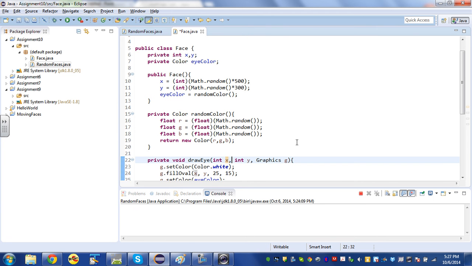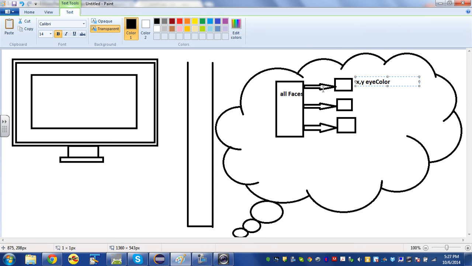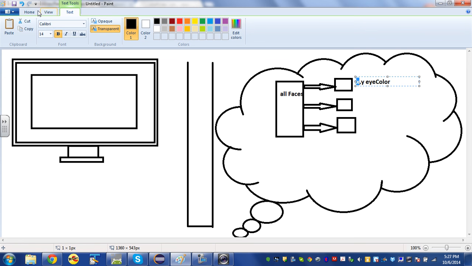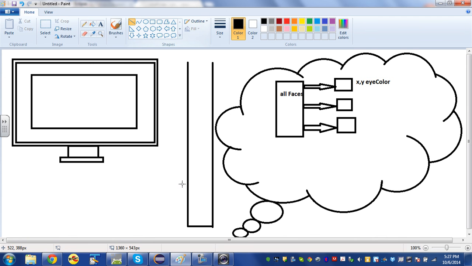The thing that happens in memory, say I've got an eye, or I've got a face, and that face has an x variable. There's a little bit of memory stored on the heap for this particular x. But when the draw eye method is called, memory is set aside on the stack for the draw eye method.